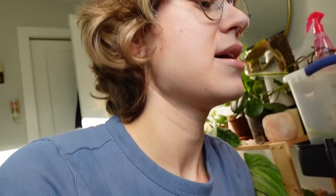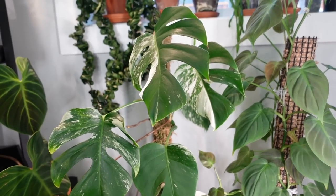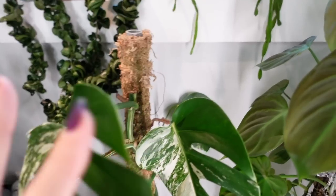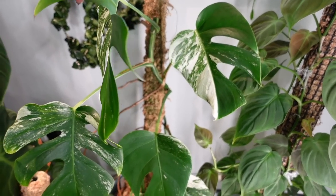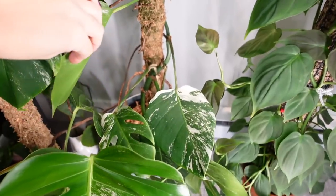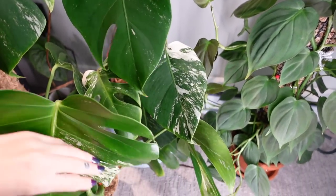Anyways, okay, let me start off by showing you how the three, I can't believe I have three monstera albos now. But yes, let me show you how they're doing. So for the mother plant here, obviously not much has happened yet. It's going to take some time for a growth point to activate. I am considering chopping up this whole plant and then just having a bunch of babies that I can sell or whatever. So I'm considering, oops, shoot, oh my goodness, I almost knocked over one of the propagations.